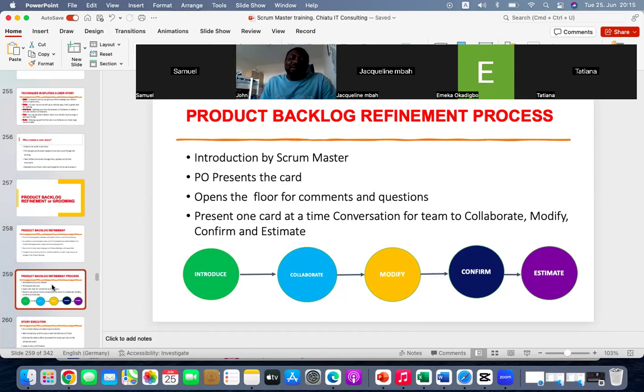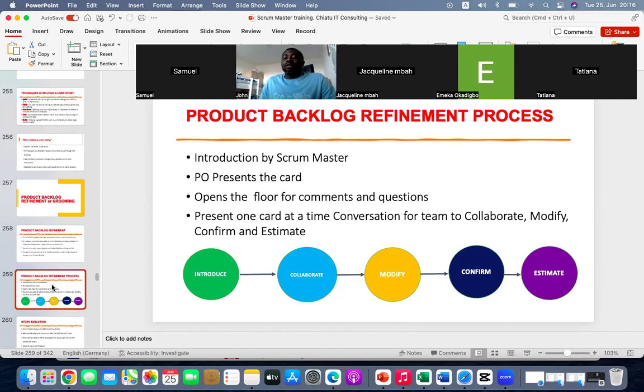So think of refinement like going for your grocery shopping, and you say, we want to buy bread. Now you need to think. You ask questions of your partner or your kids. What kind of bread do you want? Do you still like the kind of bread you usually like to eat? You just want to be sure things haven't changed. And then you go ahead and get it. If you just go and buy the bread he usually eats, not finding out if there's a change in taste or in the kind of bread they want, then it's a waste. That's garbage in. So that's why refinement is always very, very important.